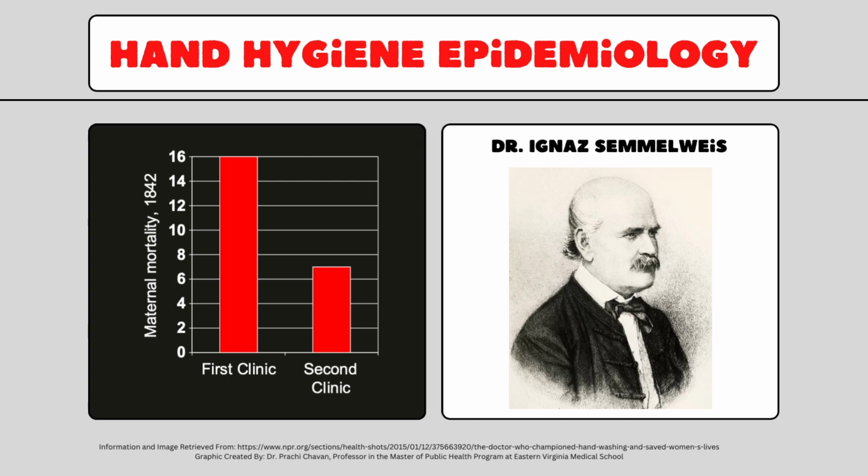After some more thought, Dr. Semmelweis realized that the physicians in the first clinic actually conducted autopsies, while the midwives did not. So how did these 2 things correlate? Well, it was hypothesized that during the autopsies, pieces of the corpse would get onto the students' or medical doctors' hands from who they were dissecting. However, when they started delivering the babies, these particles would then come into contact directly with the women giving birth. At this time, there were virtually no hand hygiene practices, and this also explains why the midwives had such low infection rates in comparison to the first clinic with the medical doctors. The midwives did not perform autopsies.